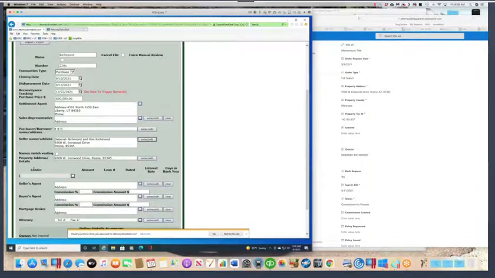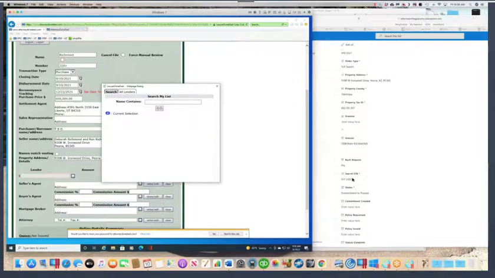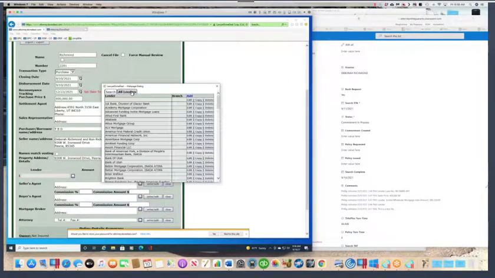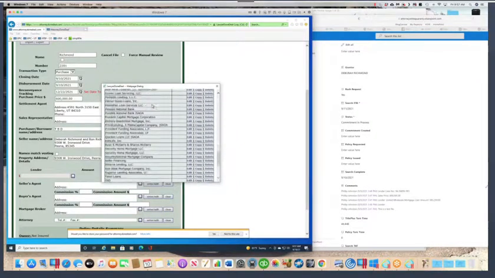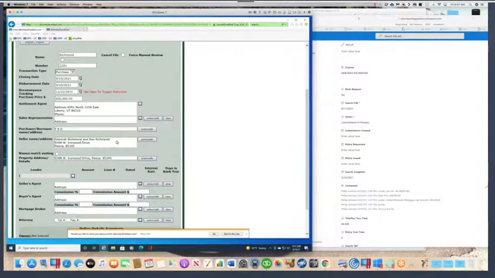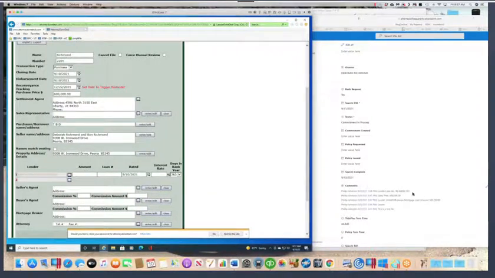We know that there's a lender from our notes. It's United Wholesale Mortgage. I happen to already have that one in here. If there isn't one in here, you can click the add button and add it. But really, that's probably going to be for the owner of the file to put in. I'll do it just in case.